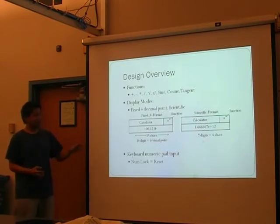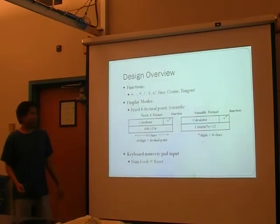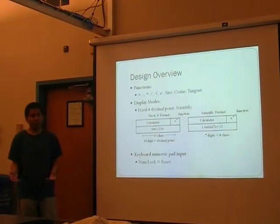We tried doing that and managed to get simple stuff — addition, subtraction, multiplication, division. Another thing we ran into is that when you're working with floating-point numbers, it defaults to double precision, but the floating-point unit in MicroBlaze only handles single precision. Since the compiler has to switch back and forth — convert back to float — that also bloats the code. So we had to be paranoid and explicitly cast everything to float.